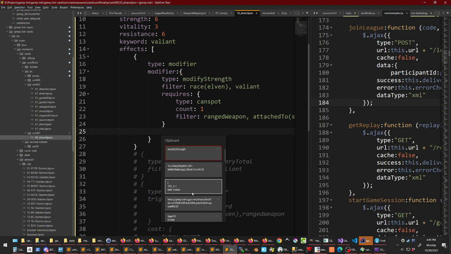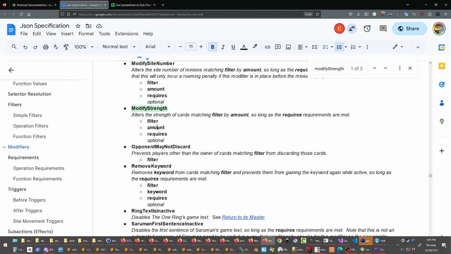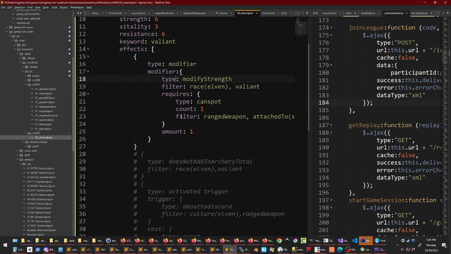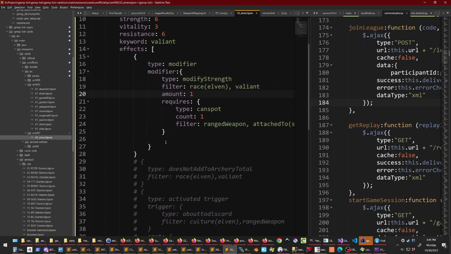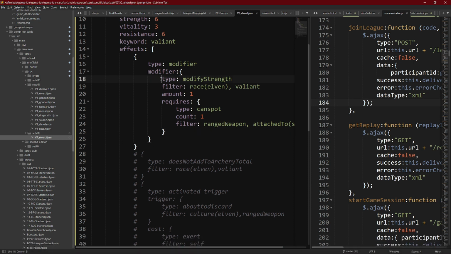Where the heck is it? I guess I'll have to retype it. I swear I hit Control X to cut it. So it's missing. Do you want it? Oh, yeah, under requires. Go ahead. Yeah, you can ignore me. Filter, amount, requires, yeah. And it doesn't really matter where we put it. It's all really just for good communication's sake. So yeah, the type does stay up there.